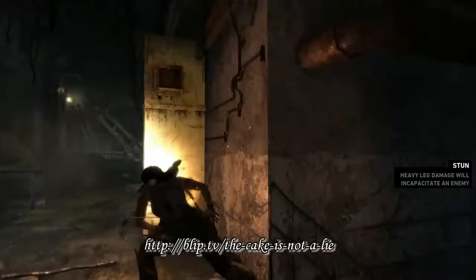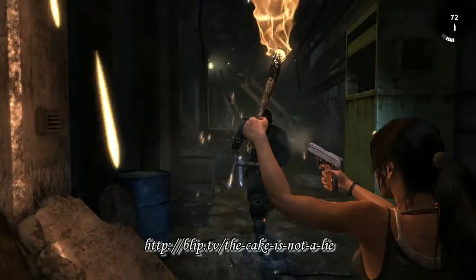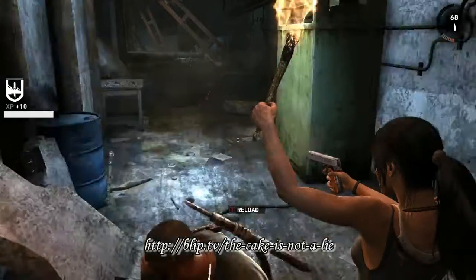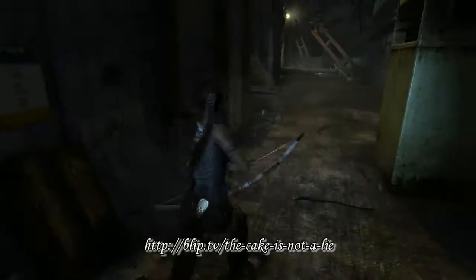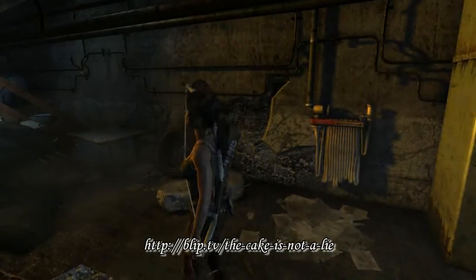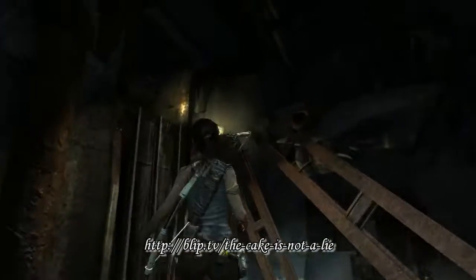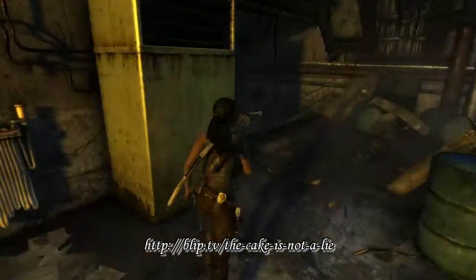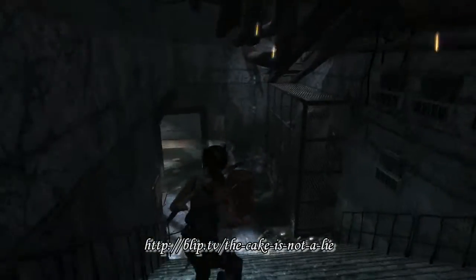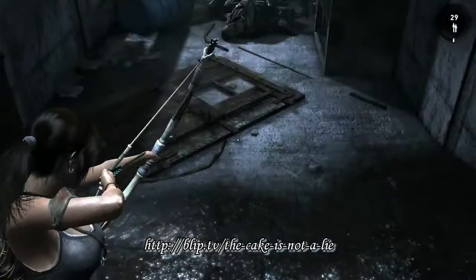Heavy leg damage will incapacitate an enemy. Oh! Right, didn't want that. Just deliberately set it to the wrong thing. Right, want my bow and arrow back. Better. Heavy leg damage will incapacitate them. No, really? I never would have guessed that. That's common sense. You want to slow them down, you hit them in the legs. You want to reduce somebody's ability to use weapons, you hit them in the arms.